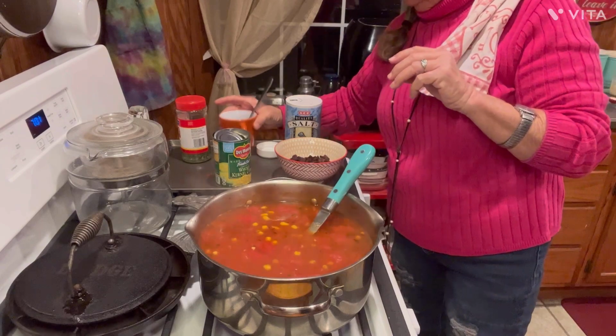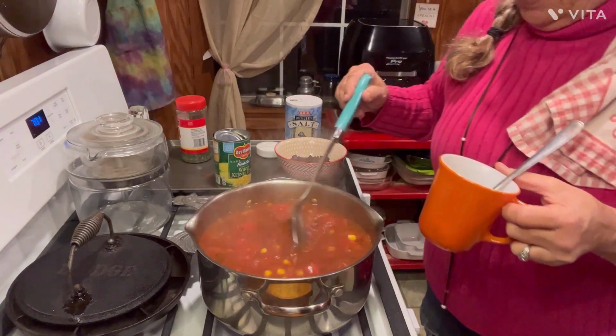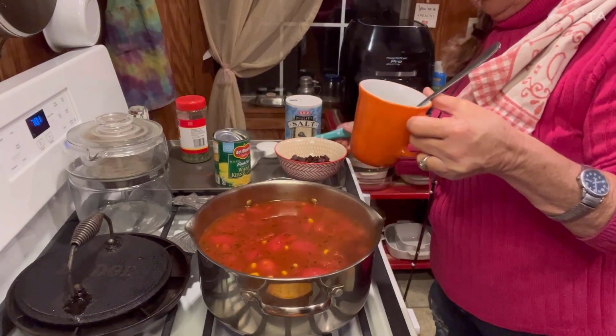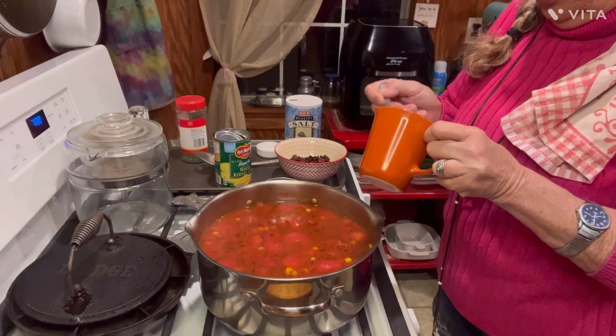I might even want a little more black pepper in mine than I have. What did I say? I put 1 teaspoon in there. We might do 2 teaspoons in it, but let's see what it does here. Now that I've added that, look how pretty it is, though. See, it's got a wonderful look to it.